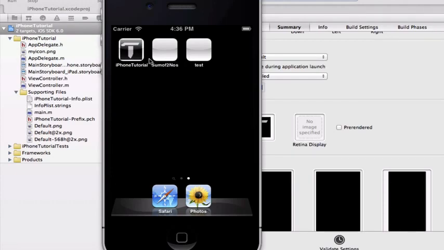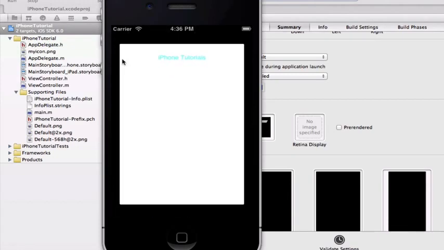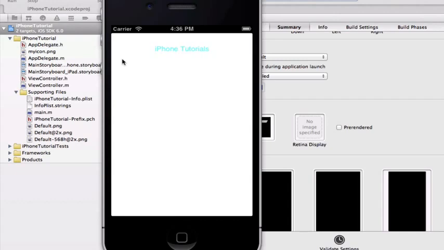And there you have it. You see how it already rounded the corners for us. We don't have to do that. There's our icon, and if we click it, our app opens. Next tutorial, we're going to be changing the text with coding, not double clicking.